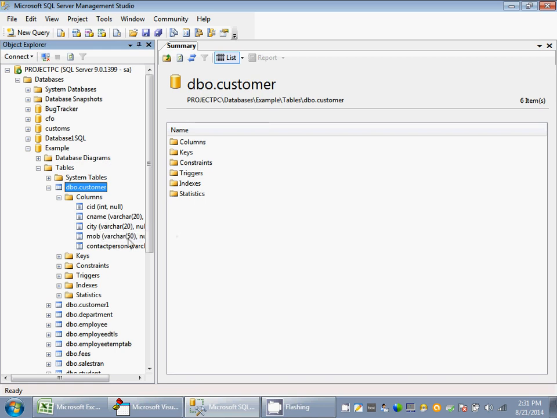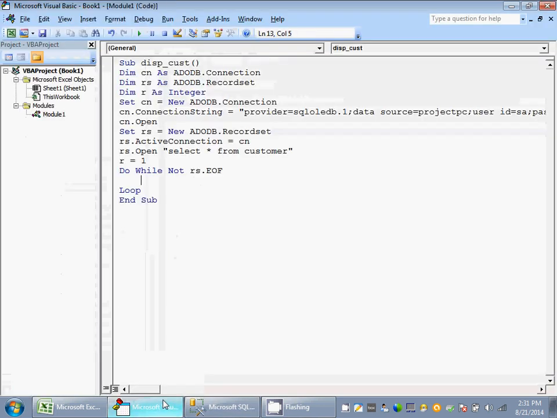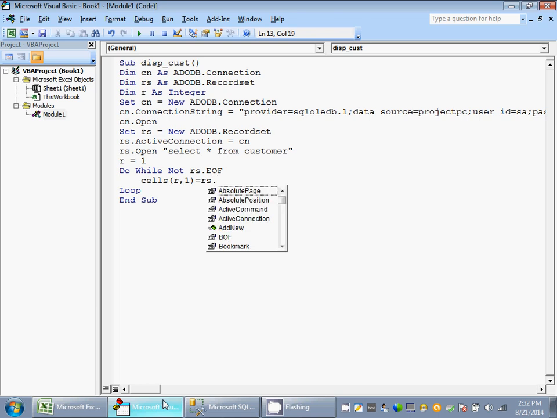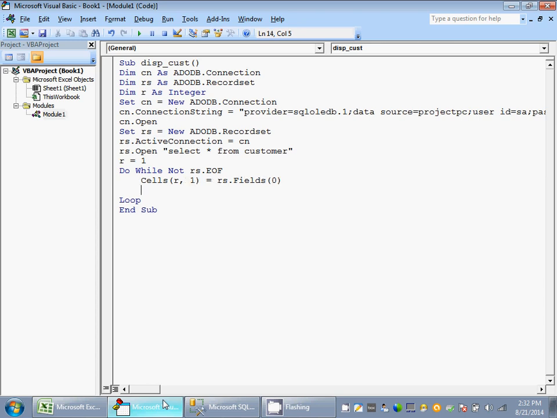The first field is CID. I want to display it in the A1 cell. So you can say Cells(r, 1). Now r is nothing but 1 only, initially I gave the r value as 1. Is equal to the recordset object's Fields of, we can specify both the index number as well as the column name. I just use the index number here. So 0 means it will point to the first column in the table. In the second column I am going to display the second field value.